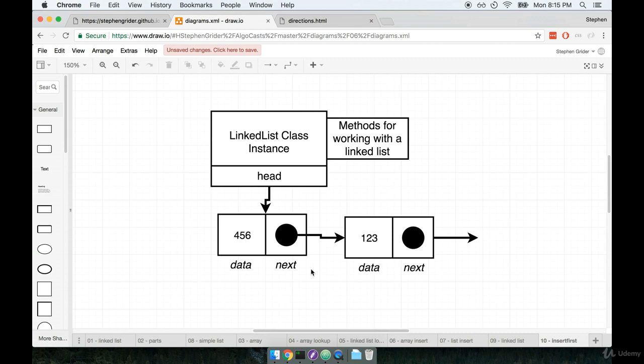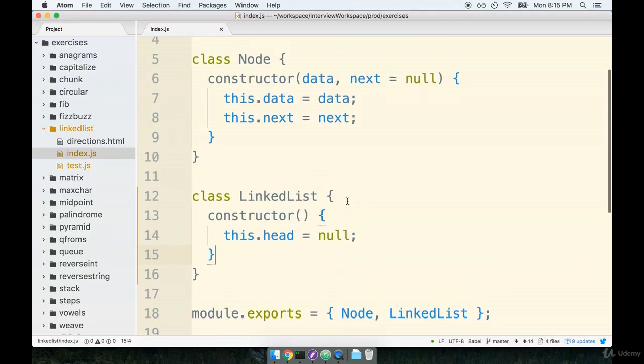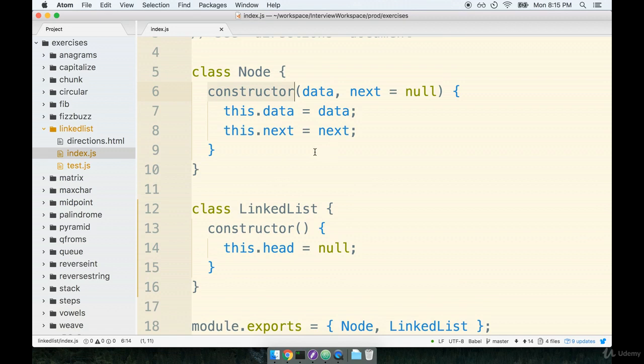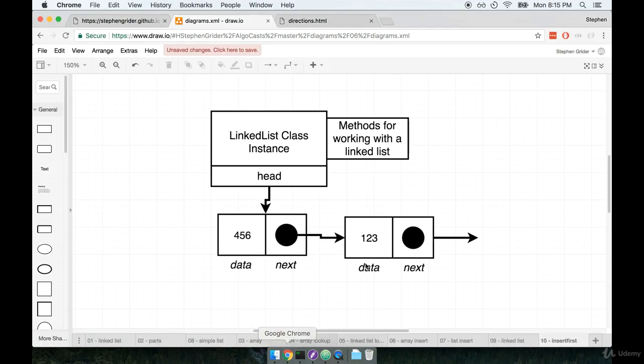Now, before you think that this might be a really tough challenge, let me just remind you about the node constructor that we just put together. So our existing node constructor right here takes as a first argument some piece of data, and then as a second argument, we can pass in some existing node, which will be assigned to the next property of the one that we are creating. So think about the operation that we just did here with insert first.